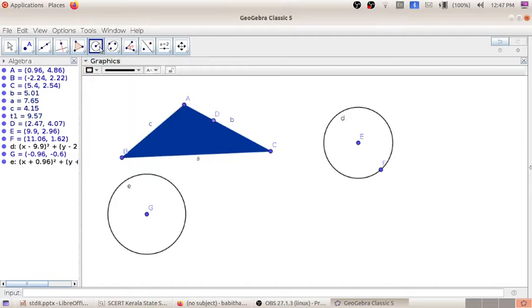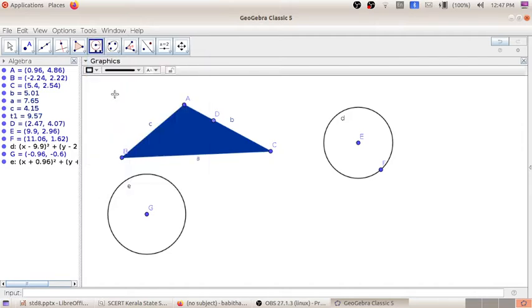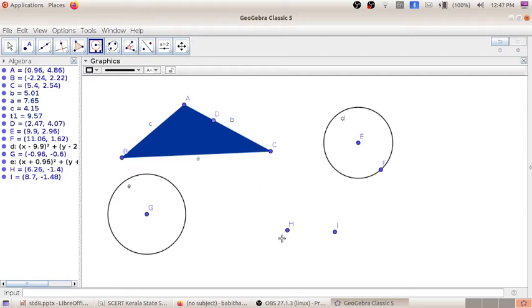And the third one is compass. For drawing with the compass, here you can see, select a segment or 2 points for radius. First, by using the point tool, we have to draw 2 points like this, and after that select the compass tool and just click here.